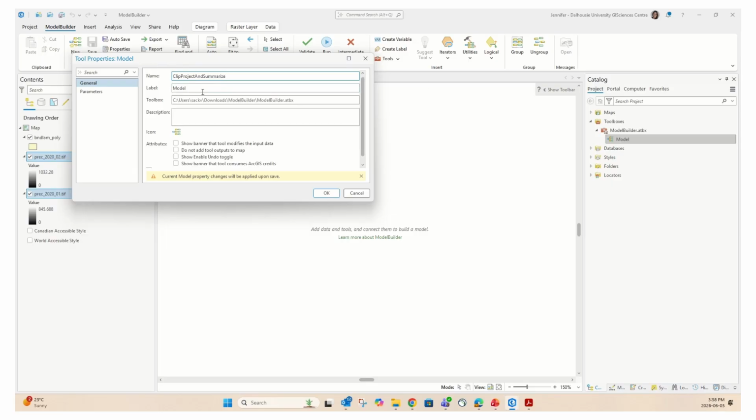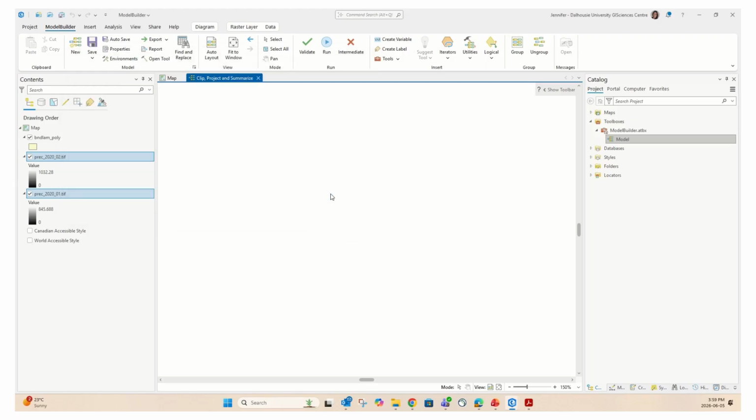You'll notice that I have no spaces or hyphens or anything like that in here. For the label, I can have spaces and any other characters that I want. So I'm going to copy this. I'm going to put it in the label, and I'm just going to add some spaces in here to make it easier to read. When I have that in there, I'm going to click the OK option. And you can see that the name of my model has now changed here.